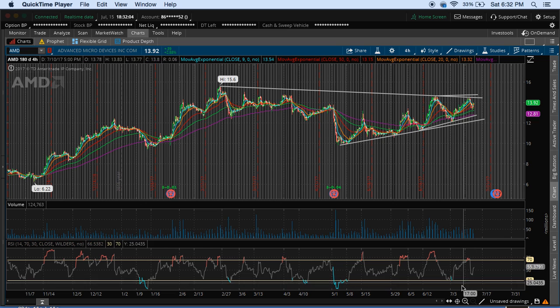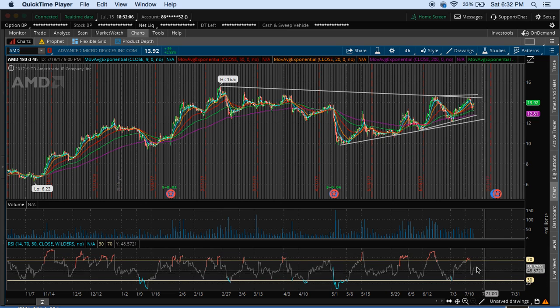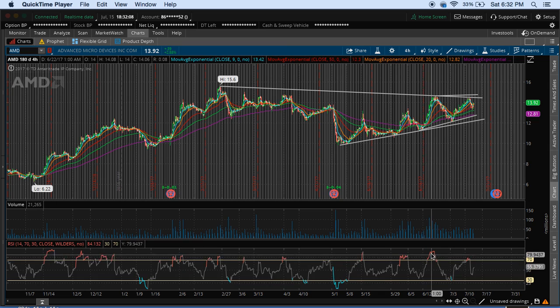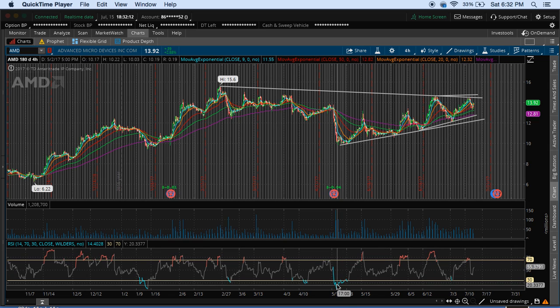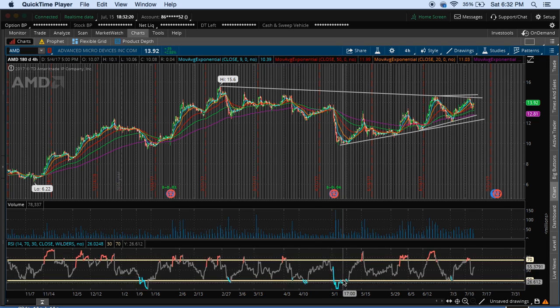Now, we've covered what RSI is down here and what it looks like. It's just this graph, and if it goes too high, it's overbought. If it goes too low, and you see it in blue on my screen, it's oversold. Okay, so now if you correlate this and you correspond it with the chart, let's look at it. Okay, so you see down here in blue, it breaks below 30.